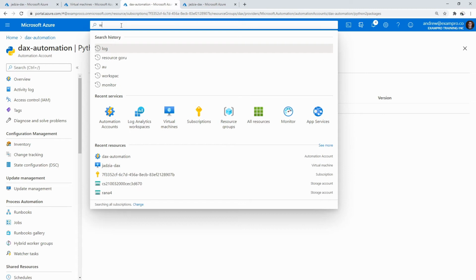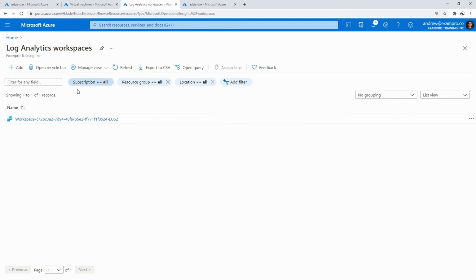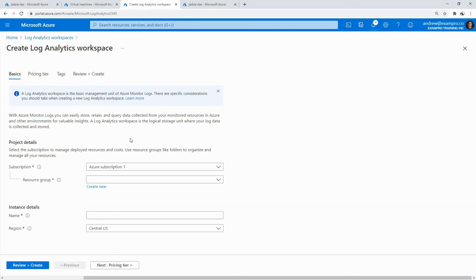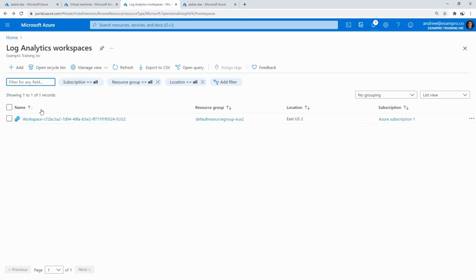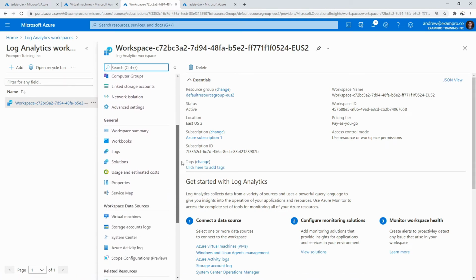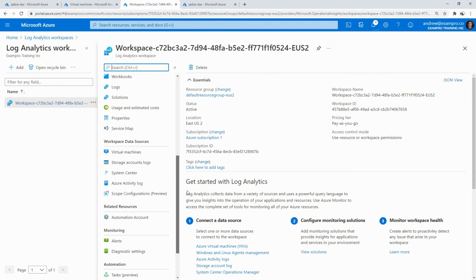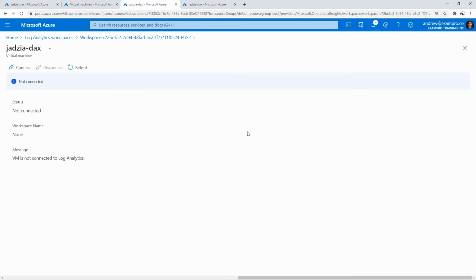So now let's go over to our workspaces. And we have one here. And if you're just curious what it looks like, if we go here, there's nothing super exciting. You just put the name and region in, and it has the default pay-as-you-go. So you're not really missing out on creating one by hand there. But underneath here, what we can do is see if our virtual machines are actually associated with this. So if we go under virtual machine, you're going to see that these ones are connecting, which is interesting because I didn't do anything to connect them. I'm not sure why that's happening, but I'm going to hit connect here.